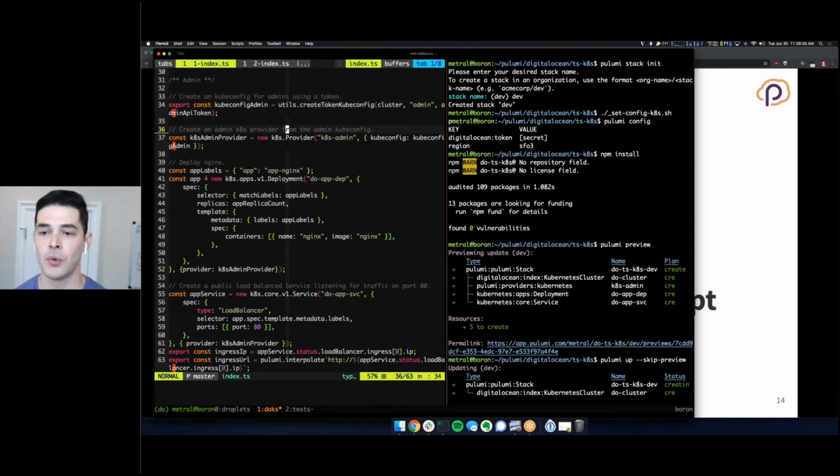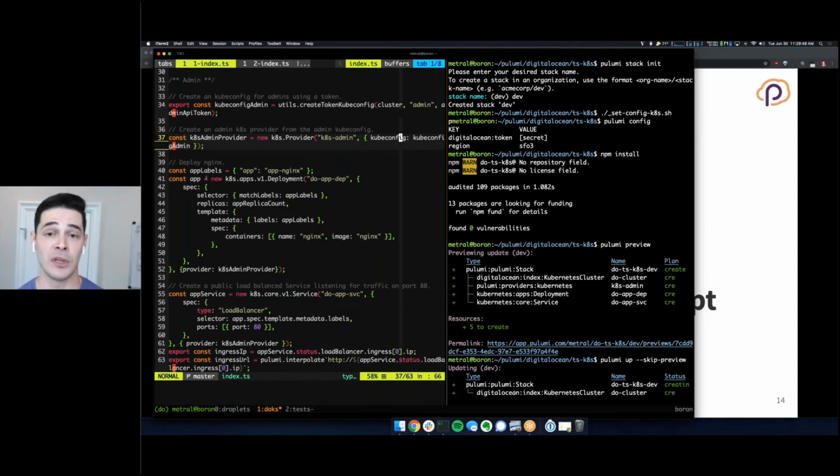I'll pass that into what's known as a Kubernetes provider. Again, this provider is the ability to decouple your resource from the credentials that instantiated them. So if you need to swap those credentials out, or if you'd rather do it with another user, you have that leverage. So with that provider, which is essentially just a wrapper around the kubeconfig that we created above, again, we can reference objects here.